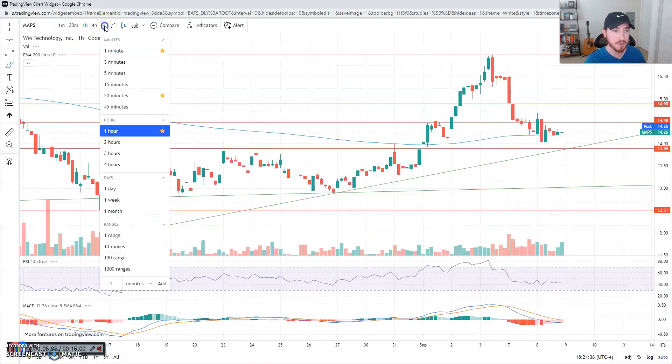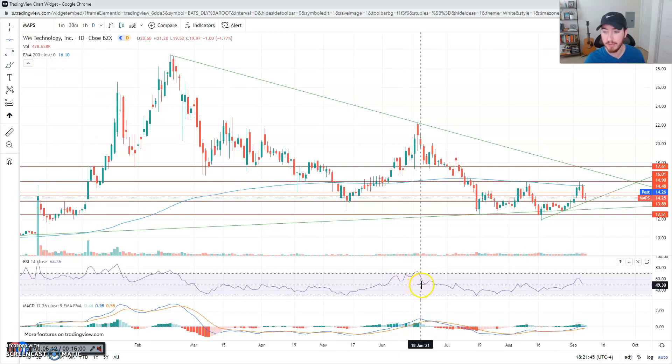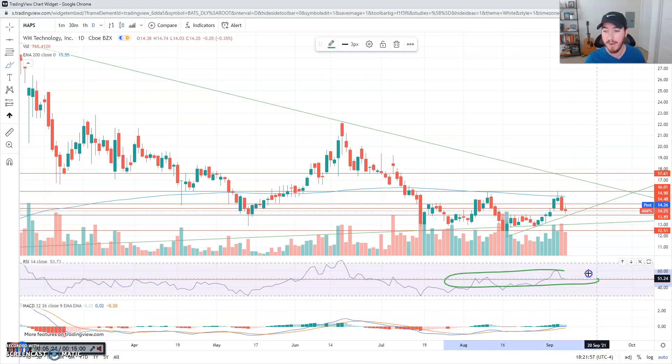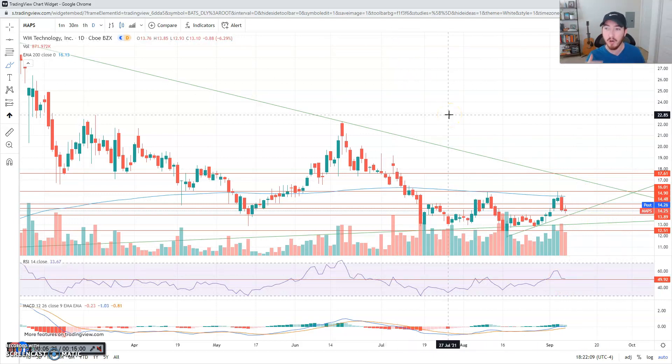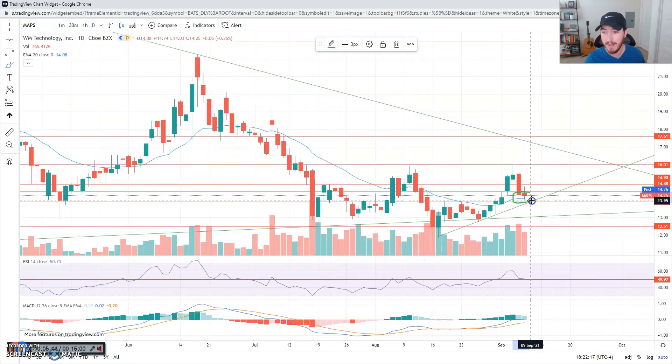Next stop, MAPS. On the big picture, we have the MACD right about zero and trying to break above positively, and we also have the RSI hitting that 50. So if we break back below 50 we're going to have more bearish momentum; if we stay above and move up, then we bounce off the 50 RSI, which is super positive. We're also coming down to backtest the 20 EMA. If we can go back and test the 20 EMA and hold, that's going to be super bullish as we're potentially starting a positive uptrend for at least the next couple of weeks.